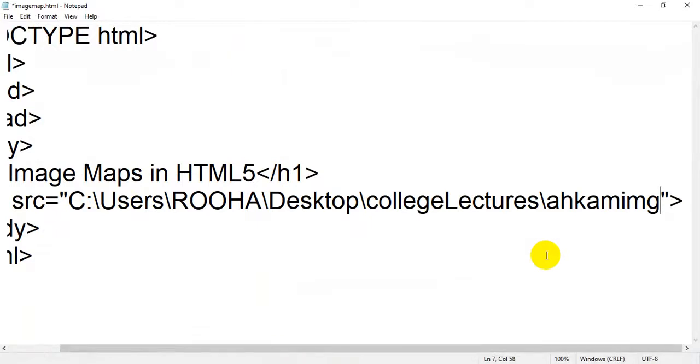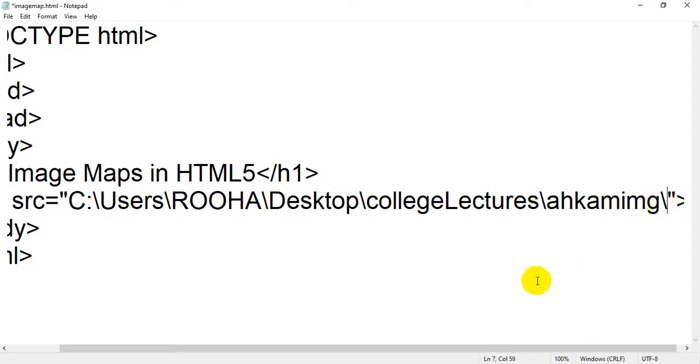So I have to assign some name and file type. So put one backward slash like this. For example, you will notice C colon backward slash, then user backward slash. In the same way you have to put one backward slash.